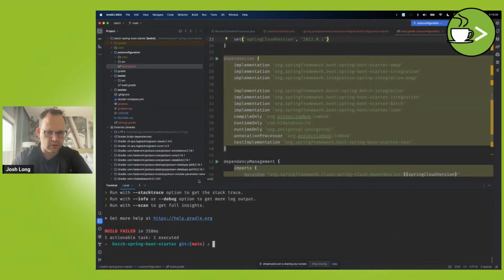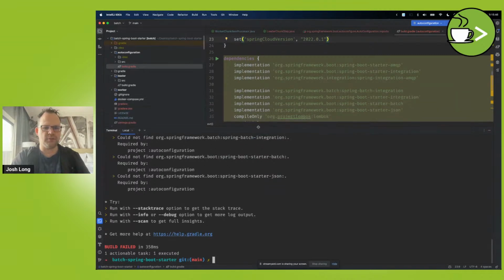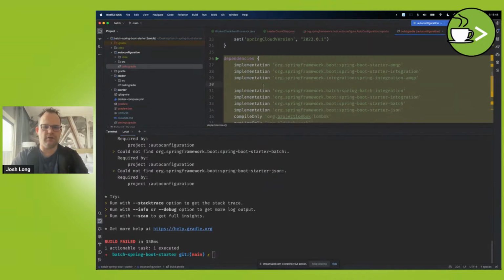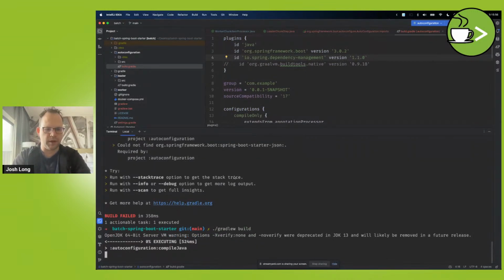Why doesn't this work? Okay, so if I just go here, it'll build, right? I'm expecting that to build all 3, but it's saying that it can't find, in the auto configuration directory, this dependency called Spring Batch Integration, and the reason is because it doesn't know the version, right? If I specify the version, I'll bet it would be happier. But I don't want to specify the version.